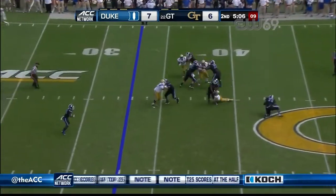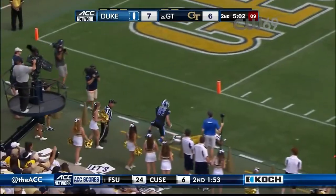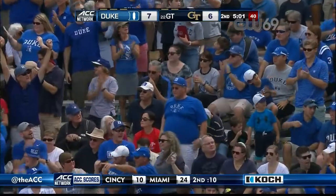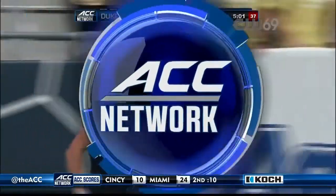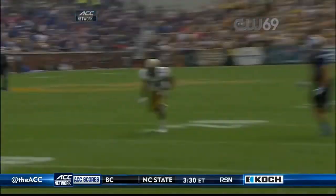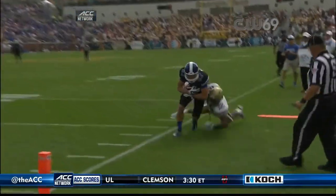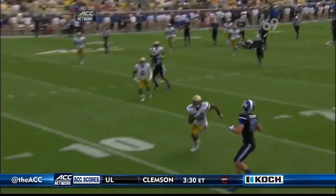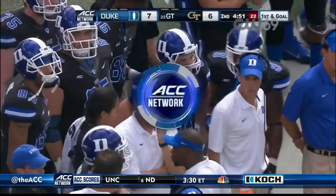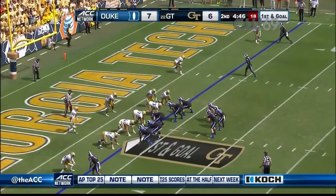Boone steps up, throws deep, has a man. It's caught at the 6. McCaffrey goes out of bounds with it. That should be enough for the first. DeMond Smith was beaten. Well, it's DeMond Smith that is the guy around the play, but really poorly played by Georgia Tech. They're just playing a deep zone, and he doesn't get any help from the corner. You see Milton back to the inside. He chased to the inside in that situation. He's trying to play deep, and they can have him throw the ball underneath.